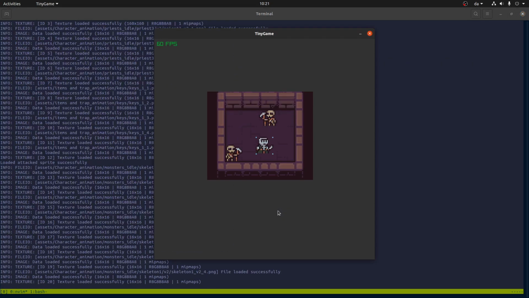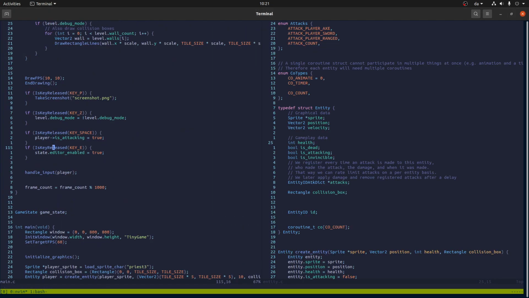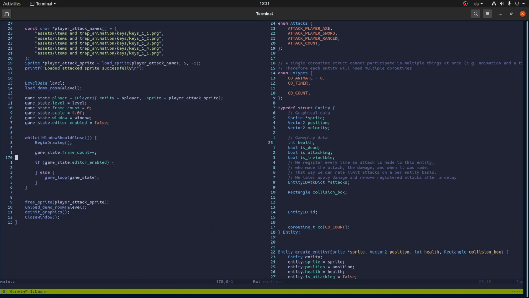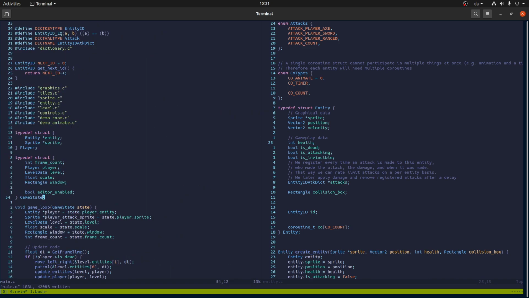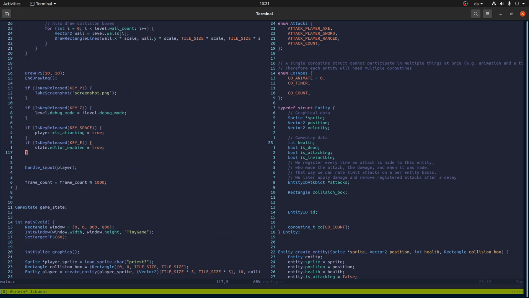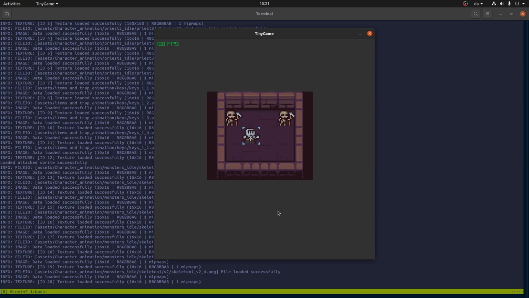But if we are here and we press E, nothing happens. And why is that? So state, it's because we need to, of course, pass this by pointer as well, because we are going to modify it. So now we have to, luckily we did it all up here, change the dots into arrows, and state.editor enabled, so there we go.